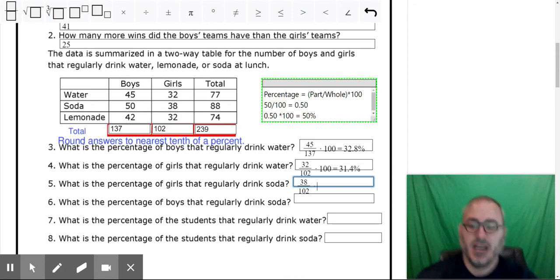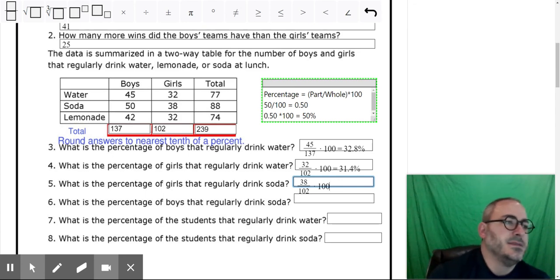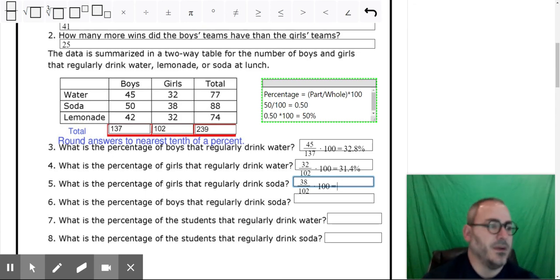So, times 100, all right, and then that's going to be equal. We're going to go to our calculator for this. Let me show you that you don't need to do the parentheses in this case, because we're only mixing multiplication and division together, which means we don't need parentheses, but I advise you to use the parentheses. So I'm going to do it, so you can see how it turns out just fine.